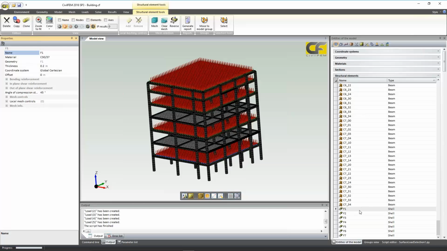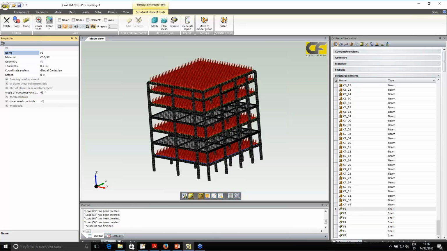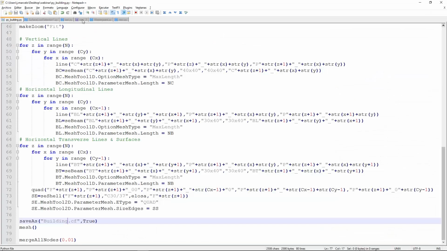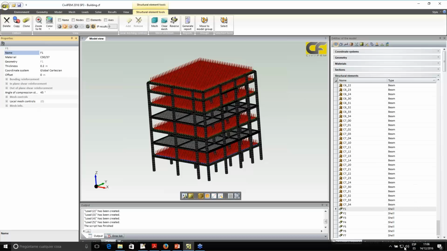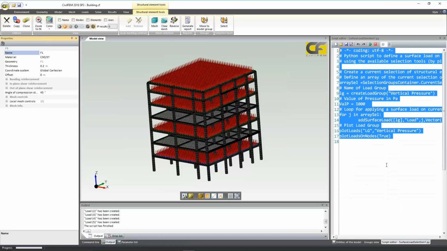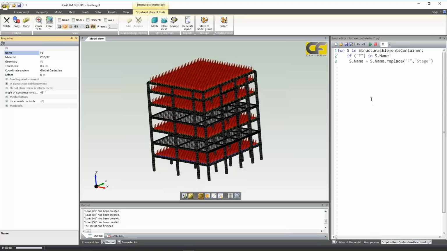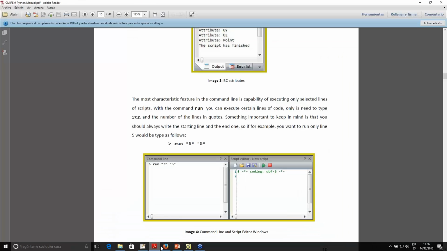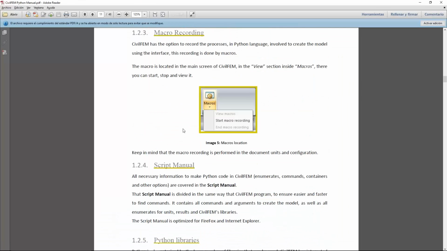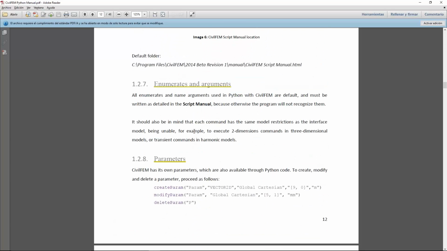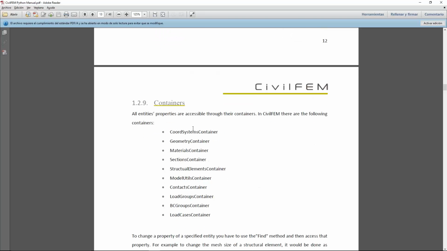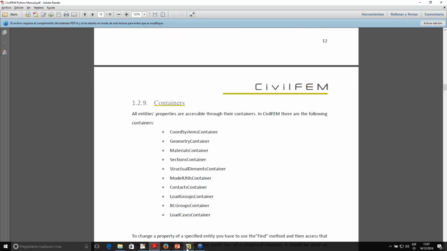Okay, we can, of course, use Python, and I will show you an example. Here you have it. What we use here are the containers. If I open here the Python manual, here are the containers. The containers hold all the entities' properties.